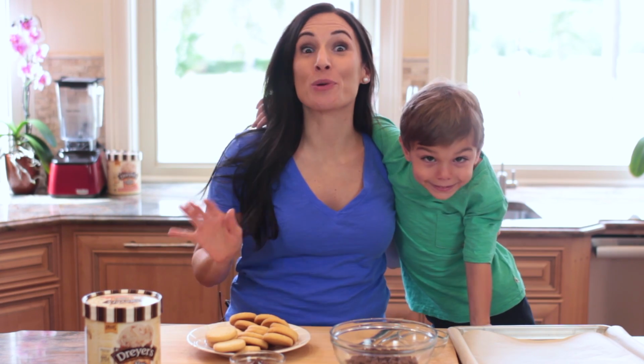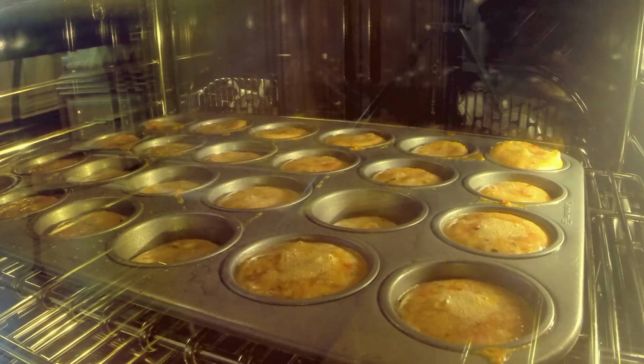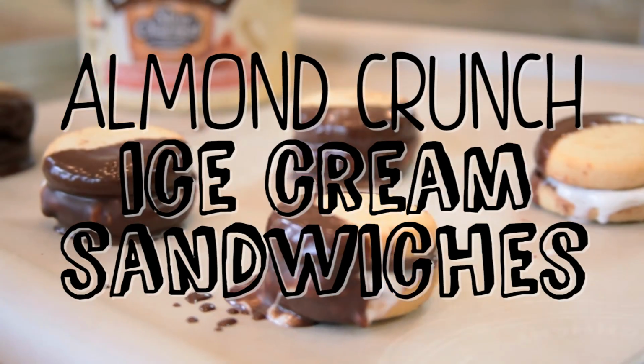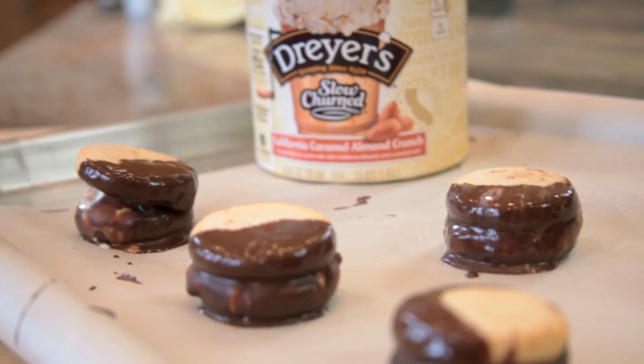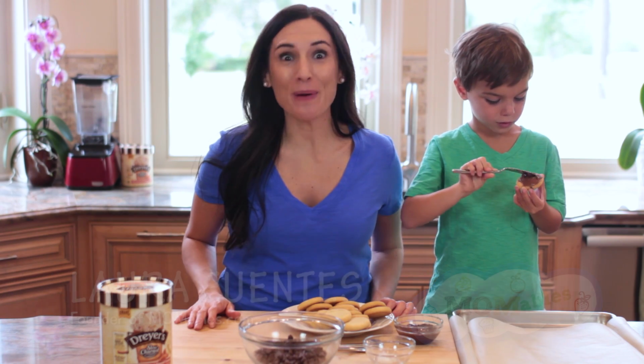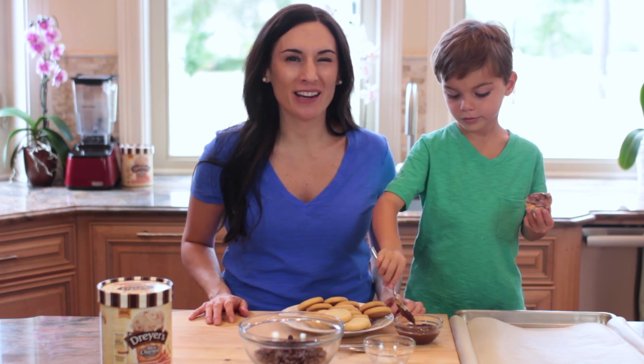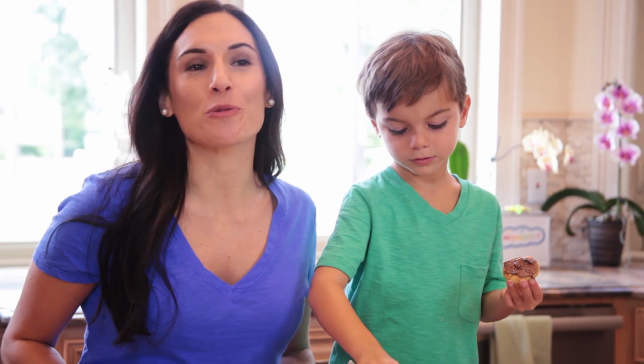This caramel almond crunch ice cream sandwich is going to bring you instant smiles, so check out how it's made. Today's ice cream sandwich recipe is so delicious, you better make extra. I have Gabriel here already spreading a little chocolate hazelnut spread onto round shortbread cookies.